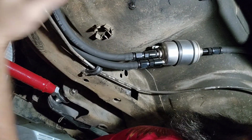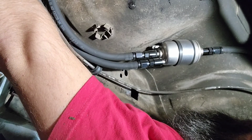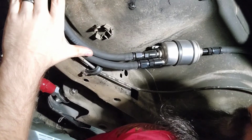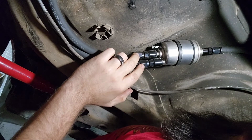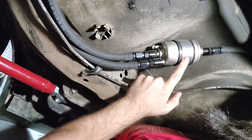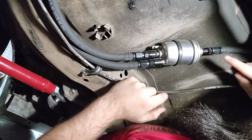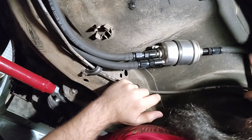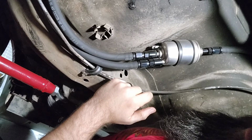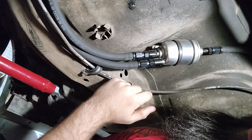All right, so just a little bit, because I happen to be under the car anyway. From the new sending unit, I converted to these Air-Equip soft lines here. We've got the push-in AN adapters and fuel fittings here to connect to the Corvette fuel filter. I believe this is a Wix filter. I use their oil filters, so I figured why not buy the Wix Corvette fuel filter as well. And then I've got soft line and another push-in adapter coming from here that goes up, and right up here a little further converts back to the factory hard line, takes that up, goes over the transmission tunnel, and comes up the passenger side.